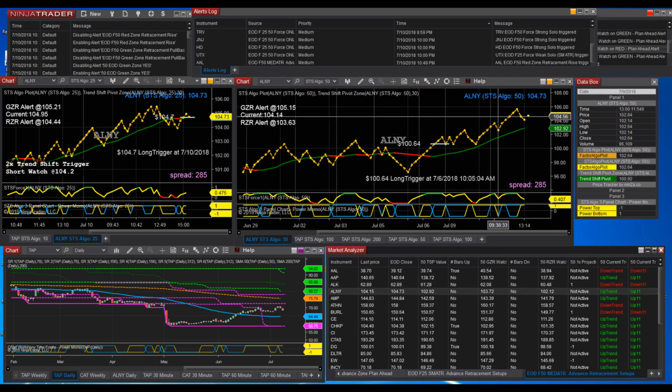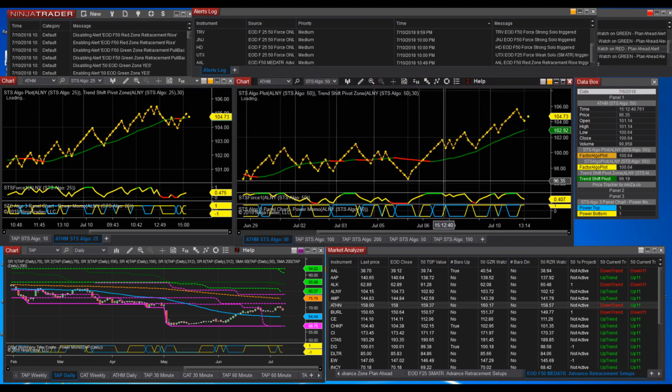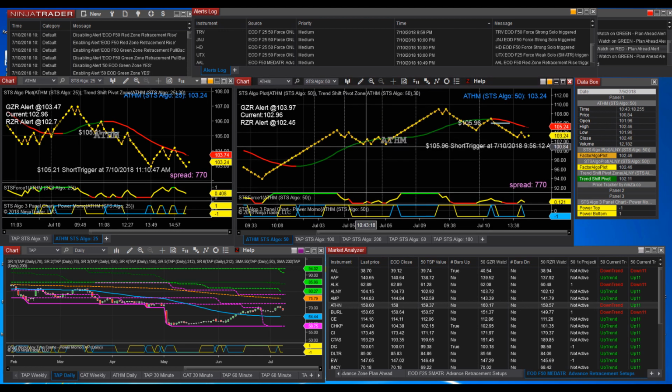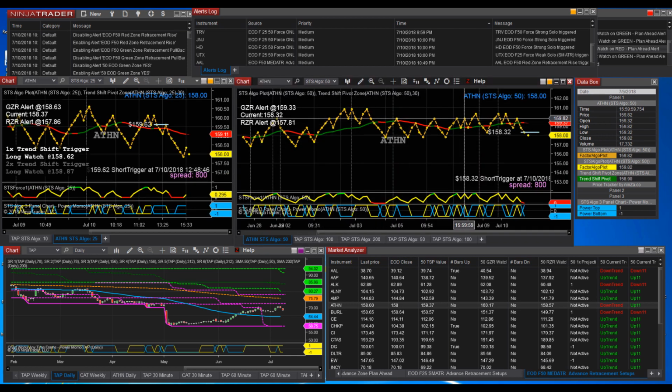Now we're going to look at this one here, ATHN. I typed that wrong, ATHN. This is just a chop fest. This chart doesn't tell us anything, but it does tell us here that we were uptrending one bar ago, and now we're downtrending this bar. Hopefully that'll make you see a chart that just switched, not one that's chopping like this. Maybe it just switched in a really big run up, and it's a legitimate alert setup that it's turned over.